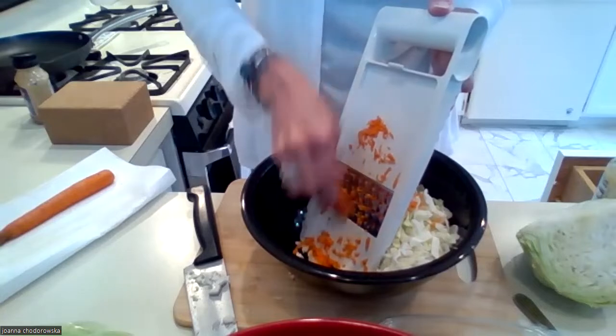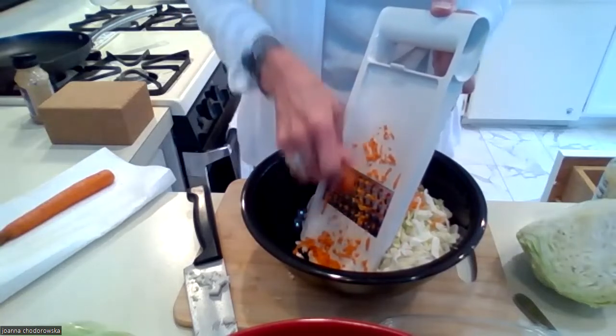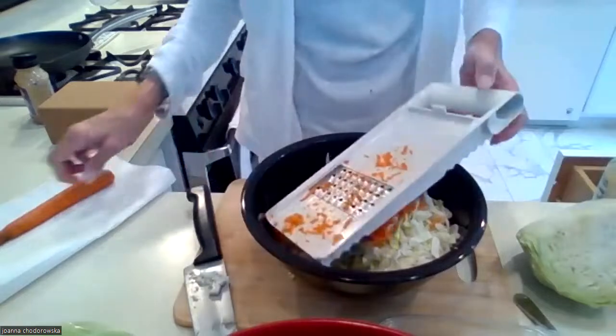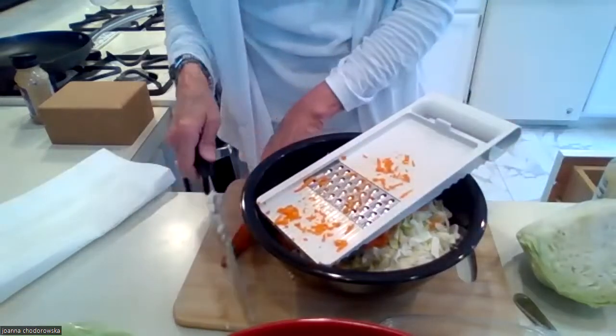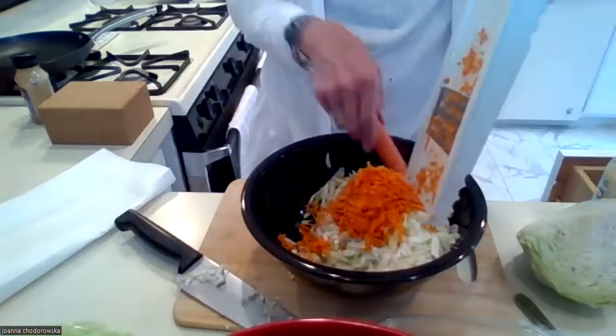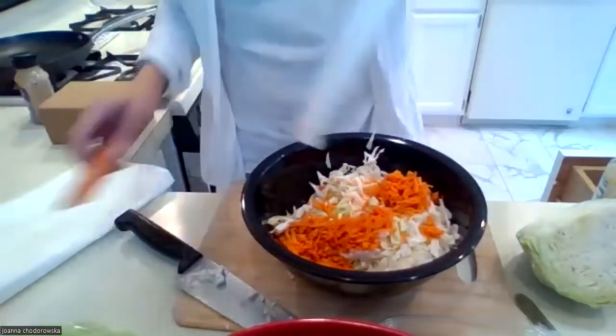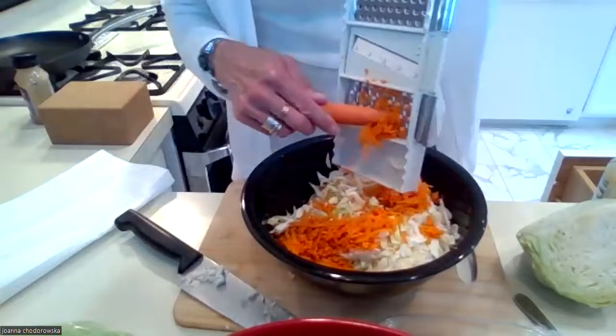So the fun part with the mandolin is you don't want to go too far and then end up shredding your finger. So I'm just gonna do this last one. And actually, 2 is probably enough. All right, 2 is enough.